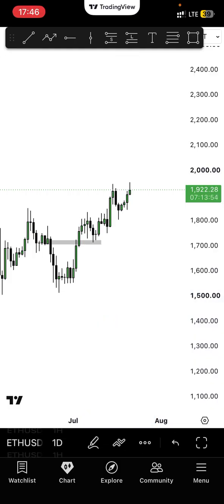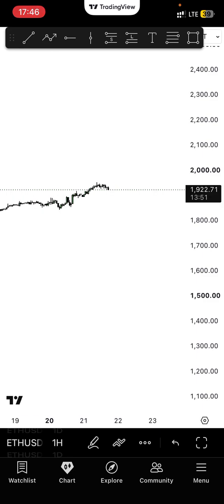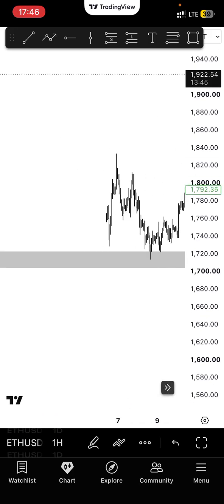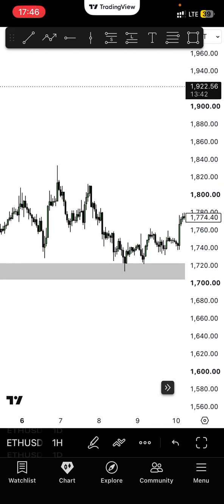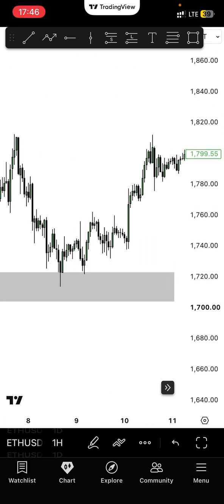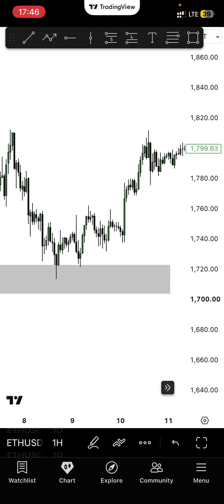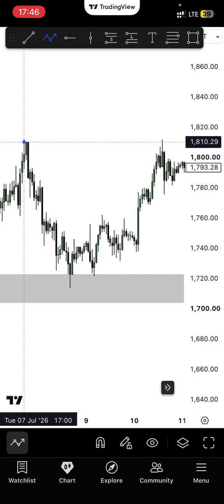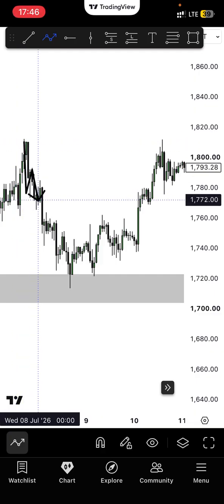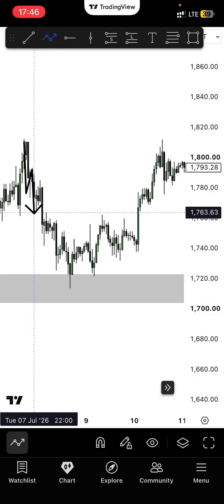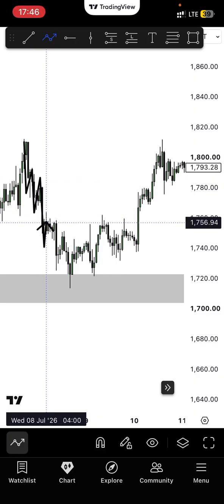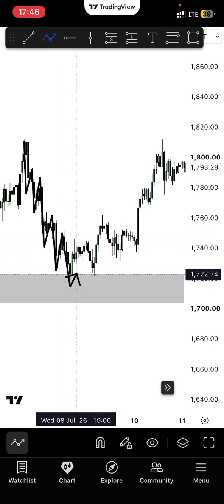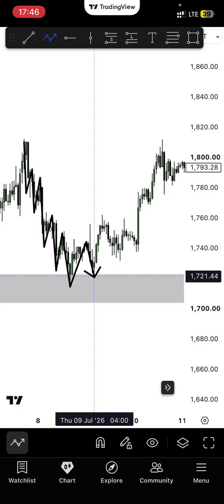So let me go to 1 hour now. What happened on the 1 hour time frame? Same thing I told you. Okay. So on this 1 hour time frame, we can clearly see that price was in a downtrend approaching our daily zone. Lower highs, lower low, lower highs, lower low, lower highs, lower low, lower high. It could not now take the leg.